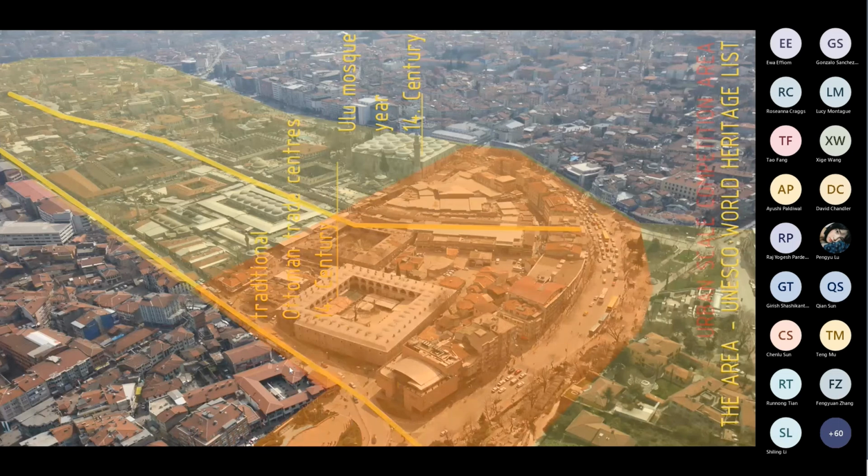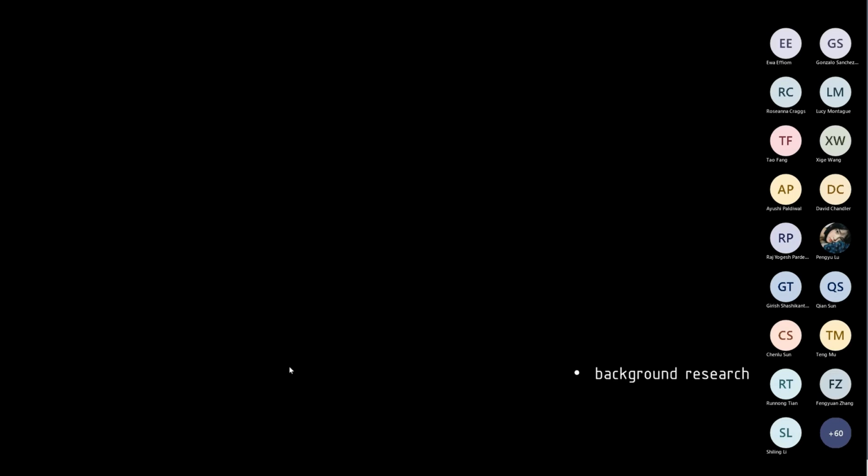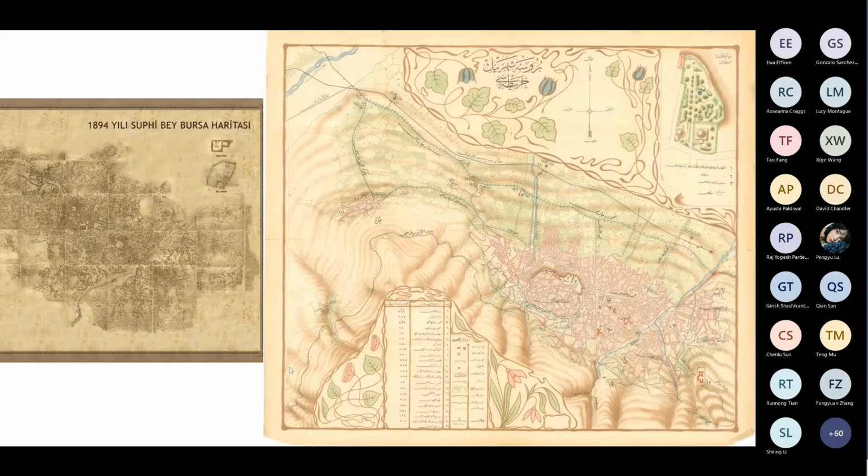Improve the green connections. Also, Bursa is famous for its greenness, which is where we started from: background research. We searched a lot about the historical patterns, how the development happened, and the fascinating hand-drawn maps we found. We were impressed by them, and then we saw the same area in this way here. The historical background helped us a lot to decide and follow the narrative.